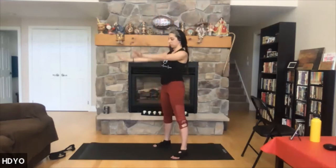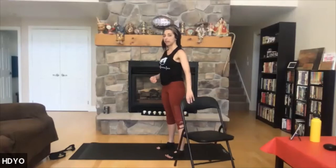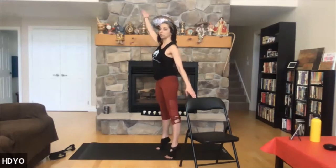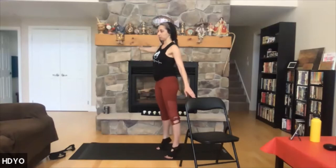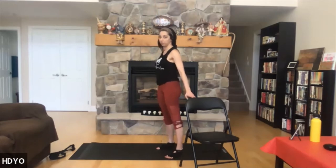Now as you inhale, swing your arms up — big reach. Exhale, float your arms back down. Wonderful. Keep your feet about hip distance. Now focus with your eyes on a spot that's not moving. If you need some support, have your chair handy with one hand down. We're going to work on balancing with our hips — heels up. As you inhale, press into your feet, lift your heels, sweep an arm up, hold your breath, then exhale arm and heels down, synchronized at the same time. Same side again — inhale, lift heels, big reach, hold at the top, squeeze the muscles above your kneecaps, exhale, arm and heels down.